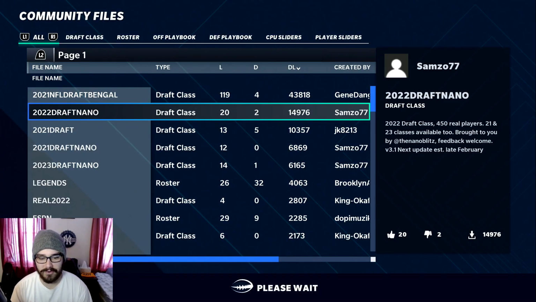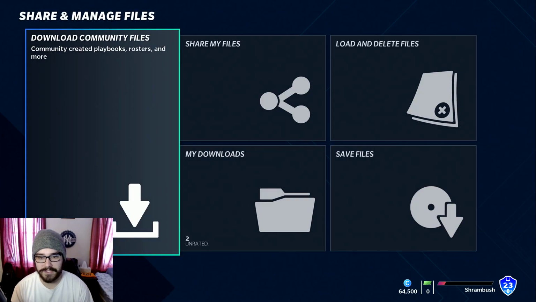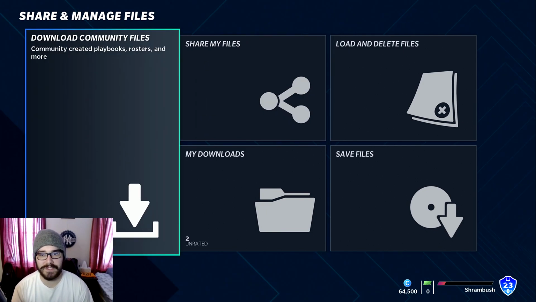So what you would do then, in order to get this draft class to go through, is you'd have to do something in the franchise you're playing, and I'll bring that up later. But that's just a quick way to show you how to download a draft class. You can download them in a different screen as well. I'll talk about that when the time comes too. But for now, that's what I usually do.